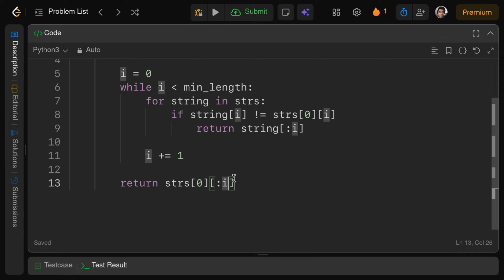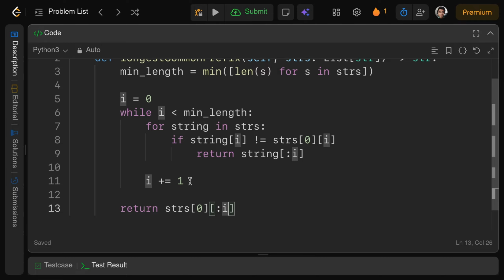The i-th element is not included because i plus equals 1 will run after finishing the loop. Basically we return the minimum string in case we are able to find all the characters which are common inside the strings. I hope that makes sense.